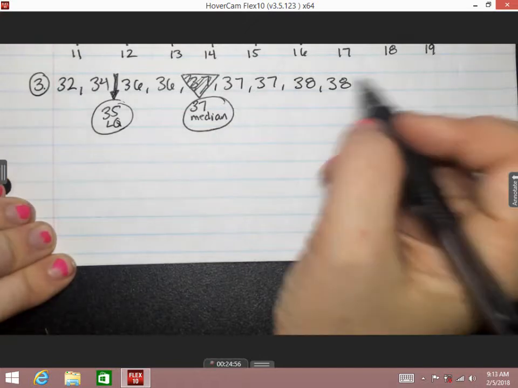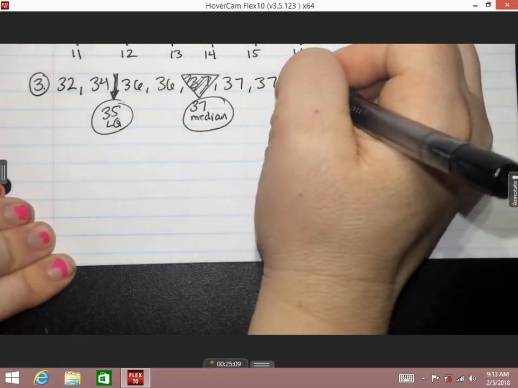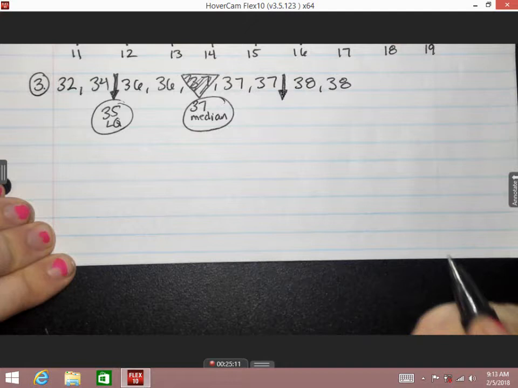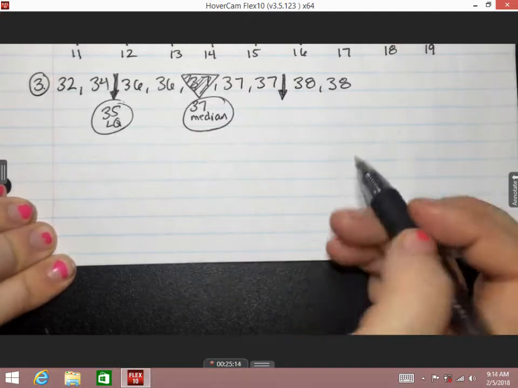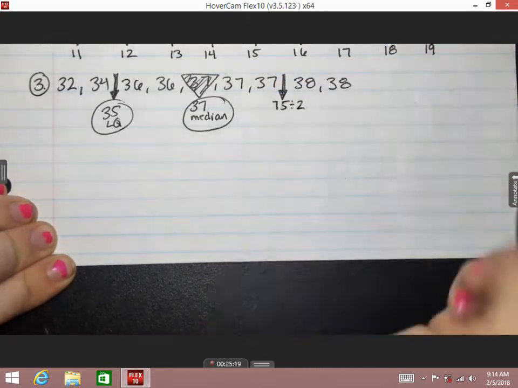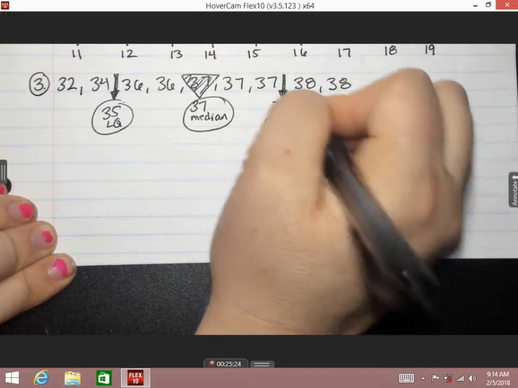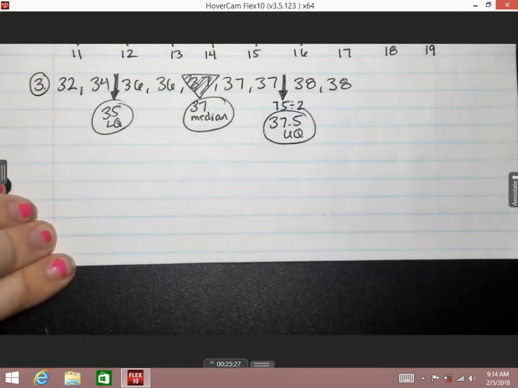All right, what about my UQ? What about my upper quartile? Where am I getting the upper quartile from? Maya? Excellent. Now this one is a little bit harder to just say what number is in between, so I might want to add them together. 37 plus 38 is 75, and then we divide it by 2, and that gives us 37.5, which is our UQ. I know some of us are able to just figure that out. We know our decimals well enough to know 0.5 is in the middle. Some of us, it might benefit to just do the math and double check.